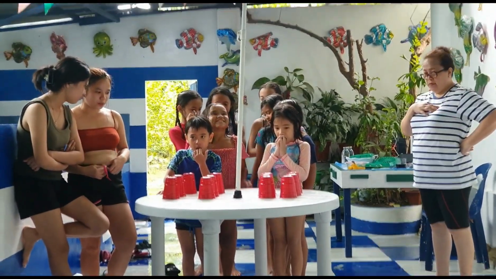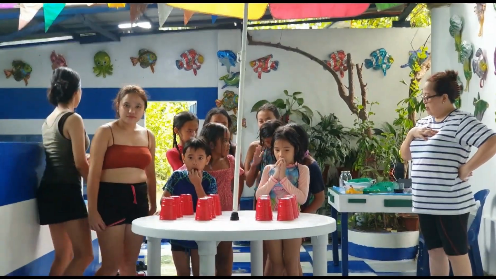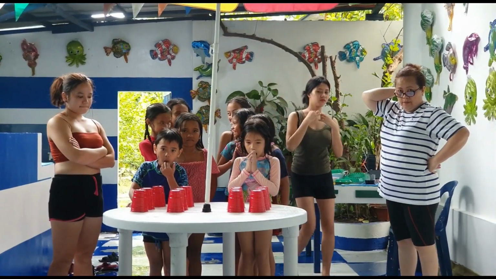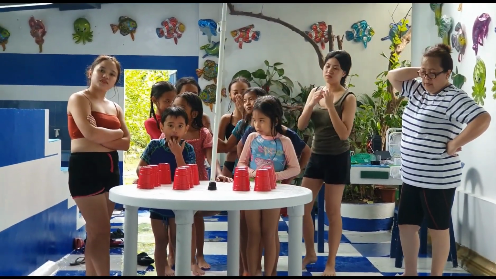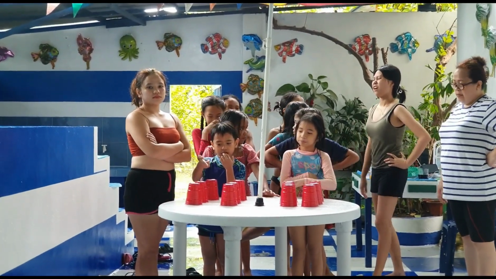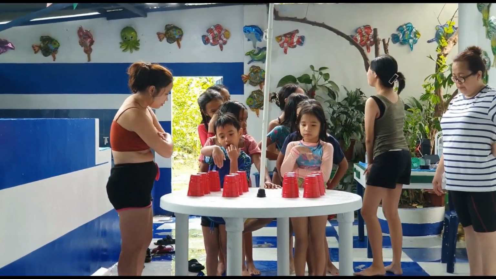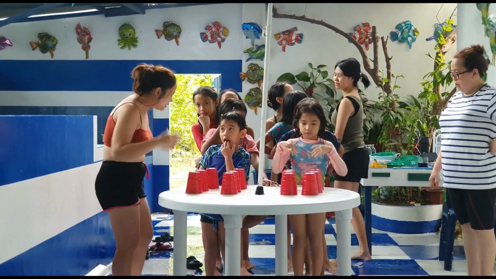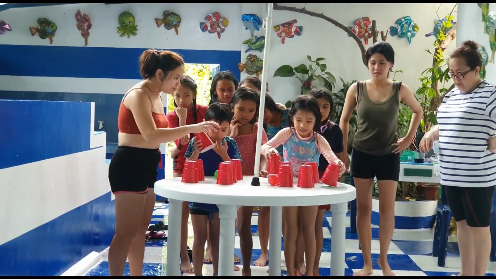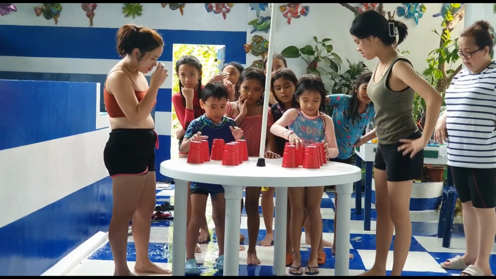So, each group has 6 cups. 6 cups, the equivalent of 1 cup, ang equivalent niya dapat the same color of the ball inside the cup. Okay. I count it into 3 and then start. 1, 2, 3. Okay, go. Mix first. You mix first before you open the cup.